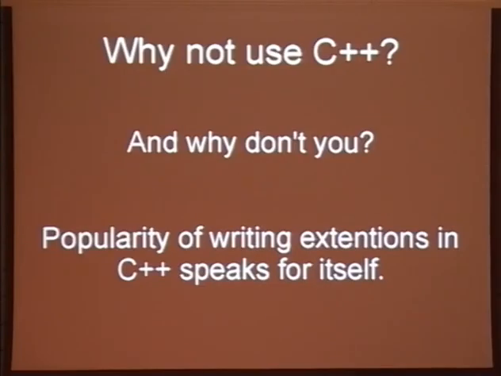So why not use C++? And use the Ruby C API and all these features of C++, despite, of course, me mocking C++ and comparing it to hair metal. Well, because the popularity speaks for itself. Do you know anyone who's been writing Ruby native extensions using C++? It's like getting the worst of both worlds.